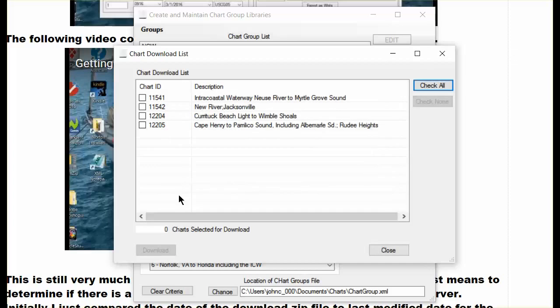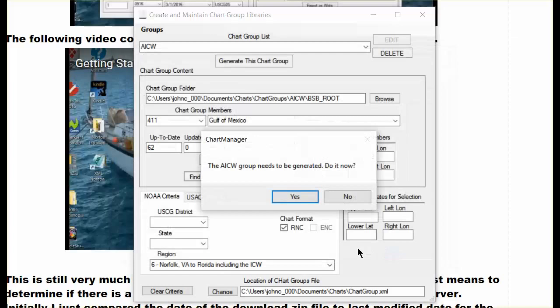And the download is complete. Now, I could have done this in the master library as well, because that's where all these charts are downloading. I'm downloading them into the master library, and then I'm going to copy them into the folder I just created for this chart group. So when I close out the download, the program comes back and says, the AICW group needs to be generated.